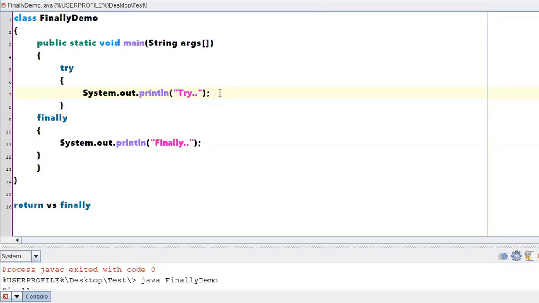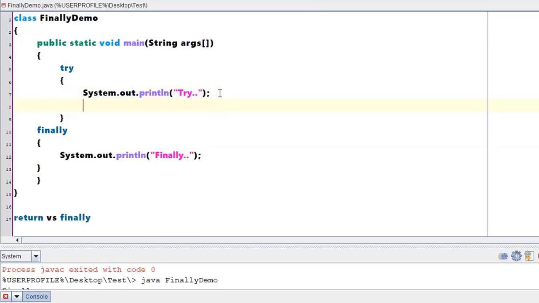Now, after writing this System.out.println, I can write a return statement. With respect to return, I may not be returning any value, but I am writing a return because my method is not expecting any particular type. It is just void. Void means any statement can be written. If it was an int main, then I would have to write return followed by some number.